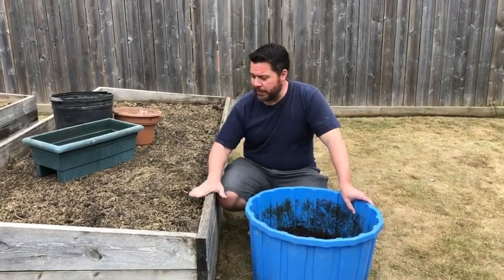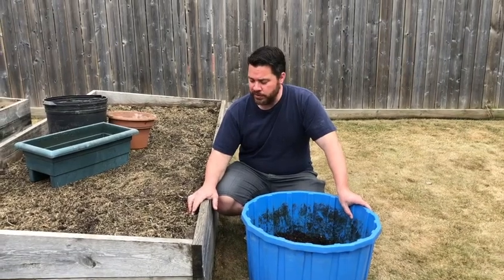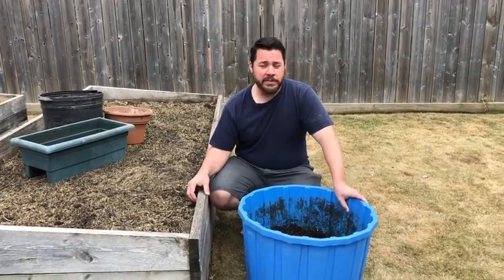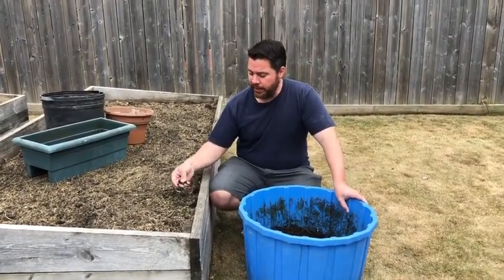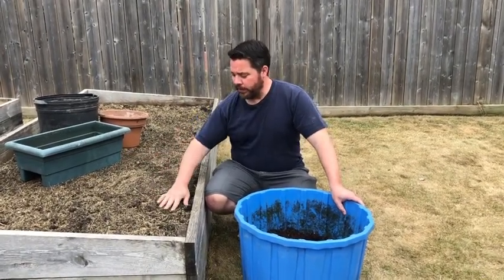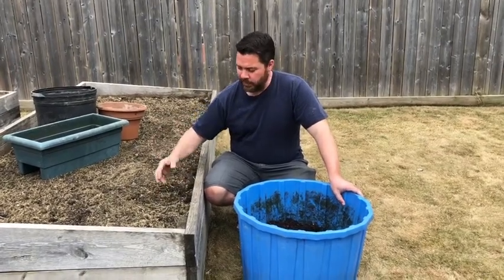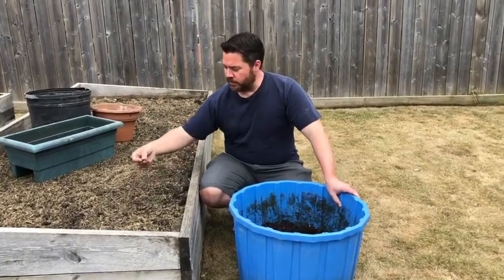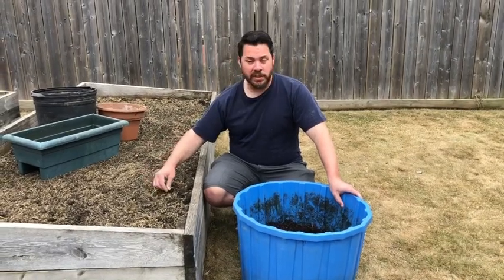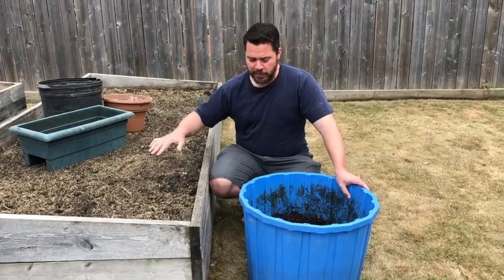If you've built something like this in a raised bed, you might have to order in some garden mix from a local garden center. They all carry garden mix. It's a combination of black dirt and compost, and so that's what I started off with in here probably 10 years ago. Since then, I've been adding a little bit of compost every year. Sometimes I'll add mulched grass or grass clippings like you can see in here. And so that's what I'm going to be seeding into for most of my vegetable gardens.